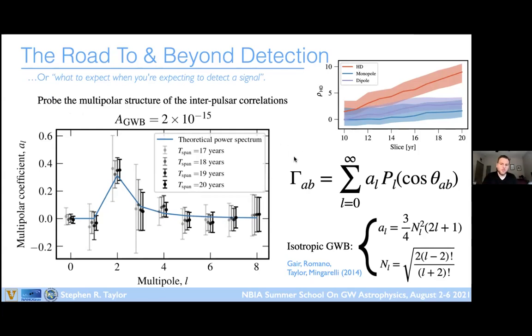And we can do this by probing the actual pairwise correlation measurements and decomposing them on a Legendre series. This is very similar to what's done in cosmology. You take the two-point correlations and you just decompose them onto a spherical harmonic or a Legendre basis and look at the angular structure. For us, we're looking at the cross correlation structure and we're expecting that we'll see a quadrupolar excess. Remember from yesterday's lecture, the antenna response function for pulsar timing arrays is quadrupolar with a long tail to higher multipoles. That's what we're looking for. And what you're seeing here is sort of a projection of what we might see in the measurement of these multipoles as we go into the future. And we know what this is analytically for the Hellings and Downs curve.